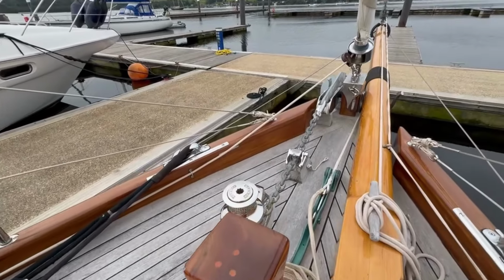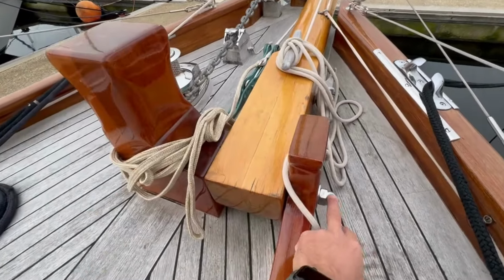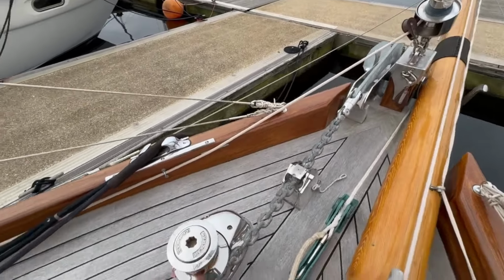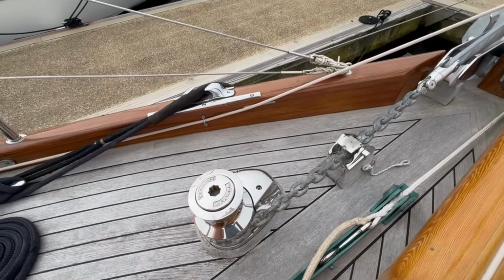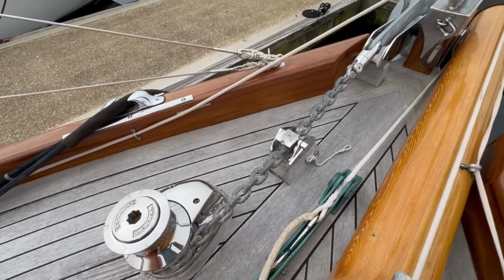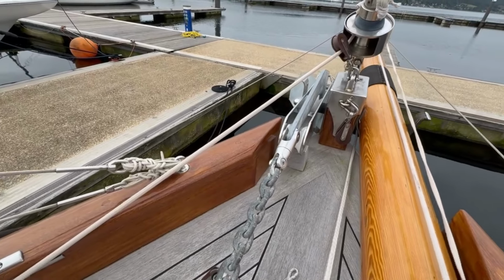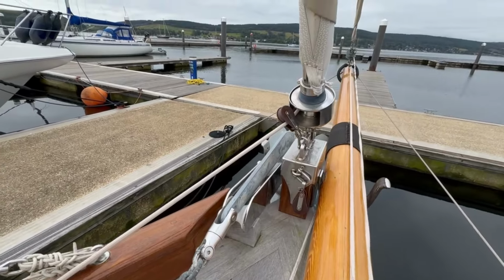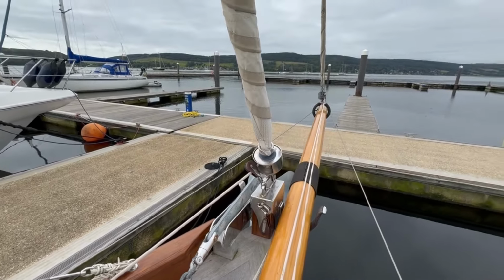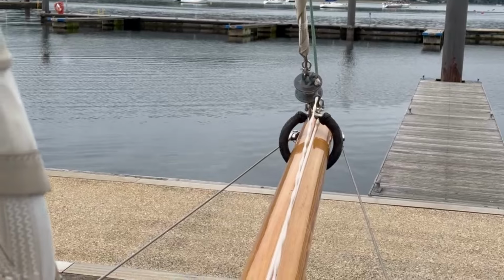Here on the foredeck, her bowsprit is pivoted here with this stainless bolt, so it can be lifted up very easily to reduce her overall length for mooring fees. Here we've got a Lumar anchor windlass, has a remote, goes in here. Lumar anchor chain lock, and her Delta anchor self stows over the bow, and the staysail you can see here is on a roller furling drum, and the jib at the end of the bowsprit is on a Wykeham-Martin furling gear on a traveller.